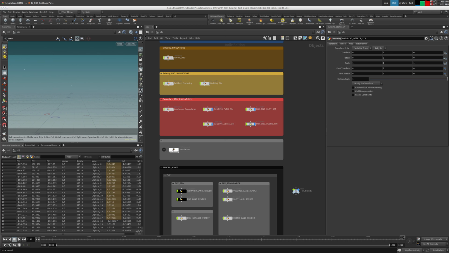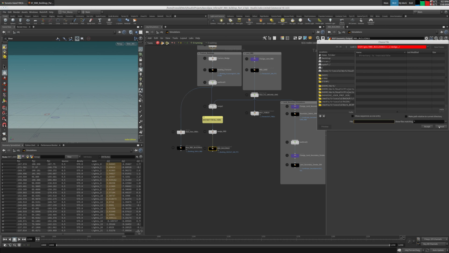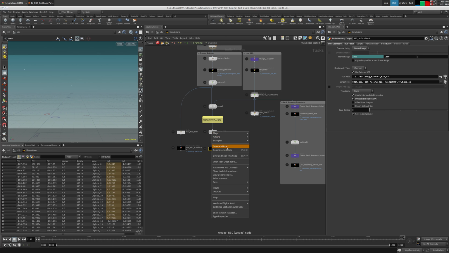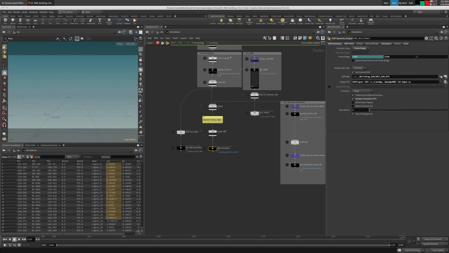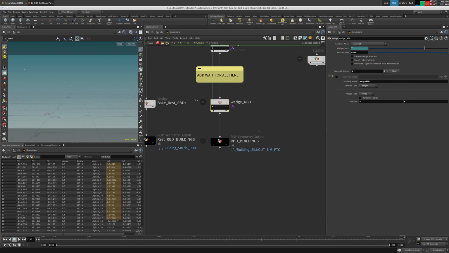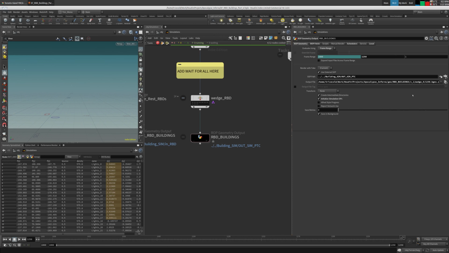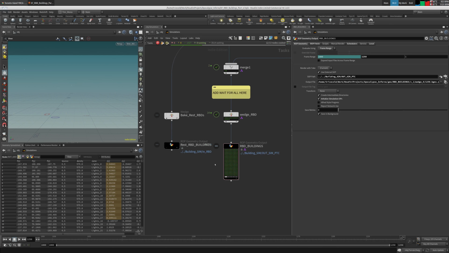Now, I'm gonna dive into my simulations here, and I'm going to explain something. Because I already have this cached, I believe it won't show up now, but all this is pre-cached in the previous lessons. If I select building 0, come here, this should return me a value of building 0 because the variable is generated. If I go here, I have my caches, right? So I'm just gonna cook all the way down here. Okay, it's gonna find the caches.